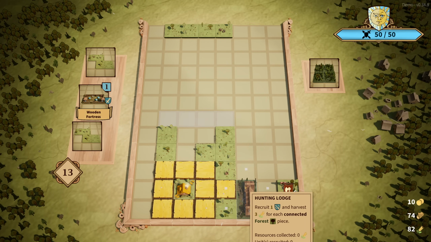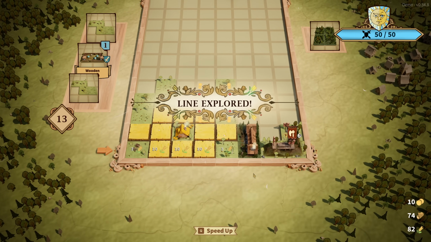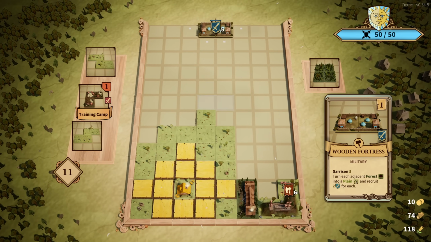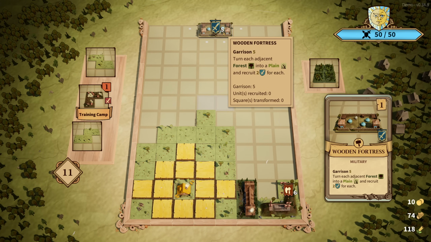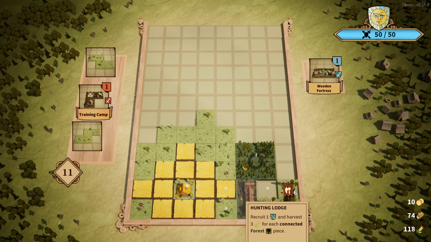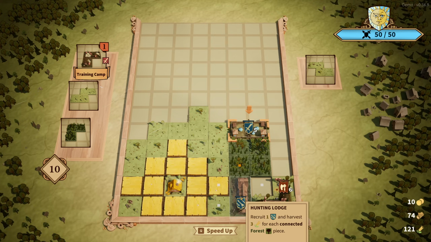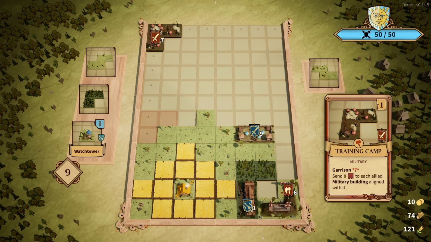You want plains, you want grassland, you want woods. Okay. Get some resources for our line. That is their training camp. Send 8 to each aligned military building. This is ours. Forest into plains and recruit 2 for each. Not strong. Garrison 7, send 8 to each aligned military building. That's their military buildings, not ours, right?